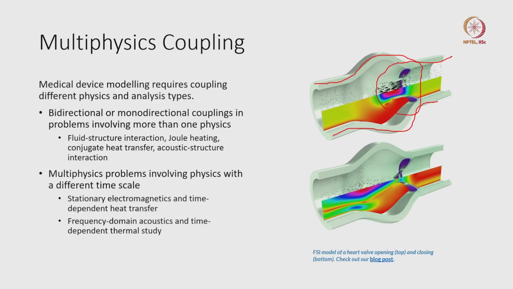The first one is open and another is closed. So, this on the top is an open condition and the one on the bottom is the closed condition. Here you can try to see and visualize the flow of the blood once it is open and once it is closed, and there are different kinds of states within the open and closed, and there could be any disease within this valve of the tissue that could lead to the turbulent flow being generated once the blood flows through this valve.